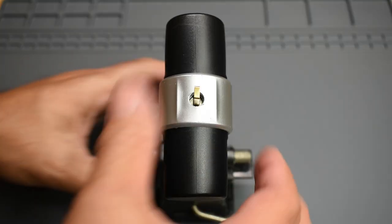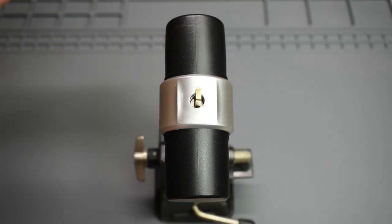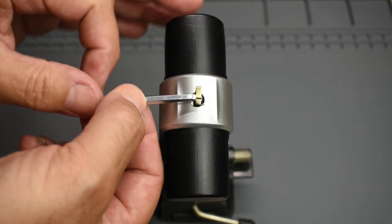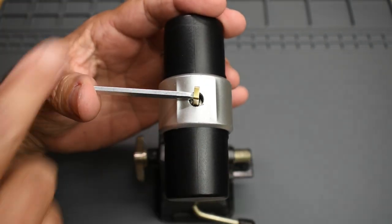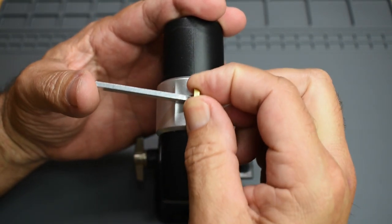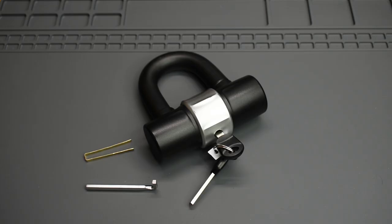Now just to show you that this is definitely locked — the clip is in the exact position you just saw on the inspection camera. I'm going to take this tension wrench, place it right in the center of the keyway, and apply just a little bit of clockwise rotation while manipulating the wafers. That shouldn't take long. Is that ridiculous? What did that take — five seconds? So if you're looking for pick resistance, this lock is definitely not for you.